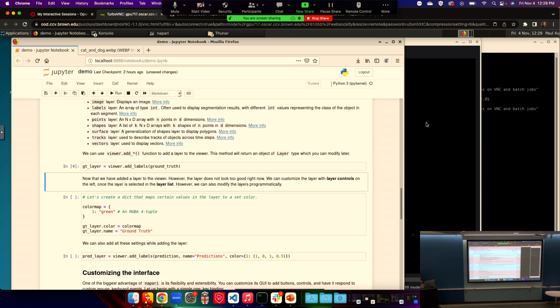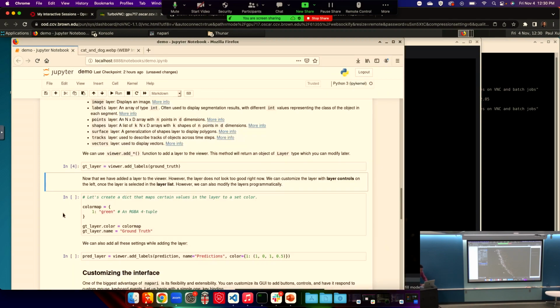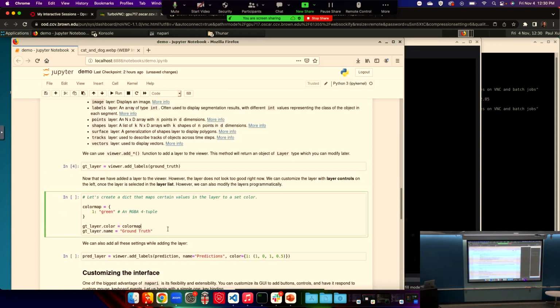After doing this, you can see that the labels have already been added, but they don't look very good right now. We can change the color mapping of the layer to customize it so that it looks good to you. Right now the labels are integers 0, 1, 2.